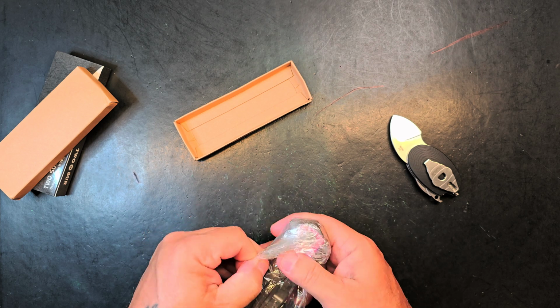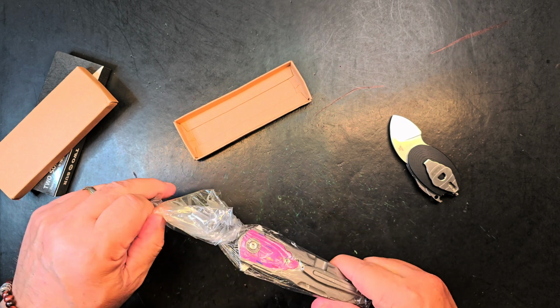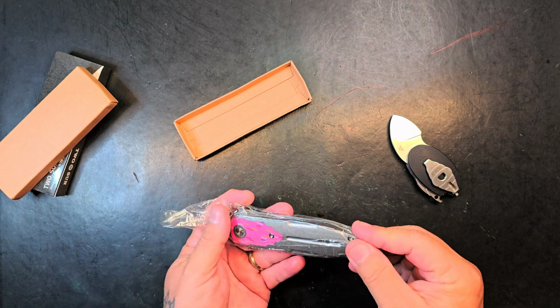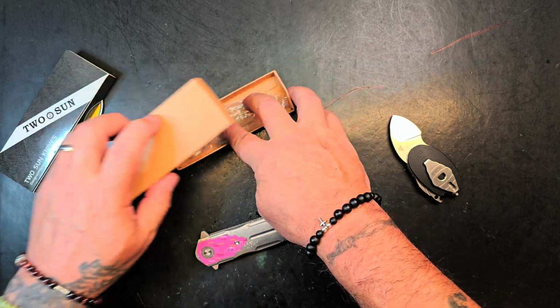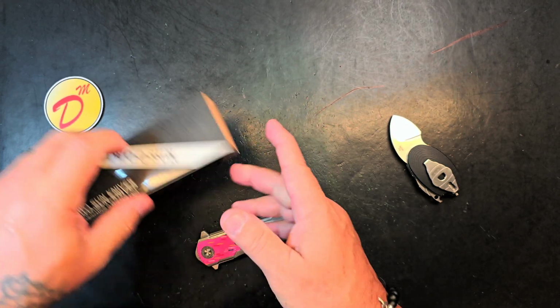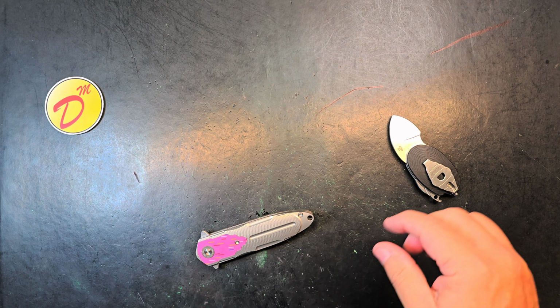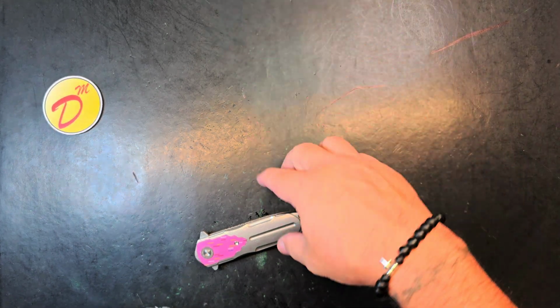Yeah, so I already have one of these knives, and I took a run at another one because I wanna do some work to this one, and I've got some plans for it. Got a couple of things that I want to do to it, and the first thing we're going to start by, let's get this out of here. Oh, I like that little chubby. Little chubby.